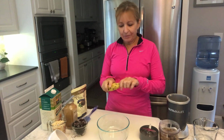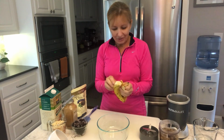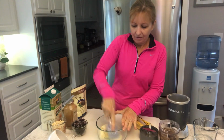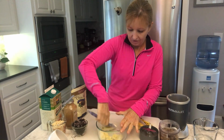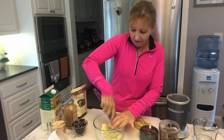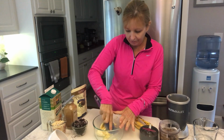So we're gonna start with a banana, and you wanna start with the ripe banana. The more ripe it is, the sweeter it is. I'm gonna stick this in a bowl and mash it up. This will help sweeten your oatmeal in a natural way. We're gonna do natural sweeteners today, nothing overly processed.